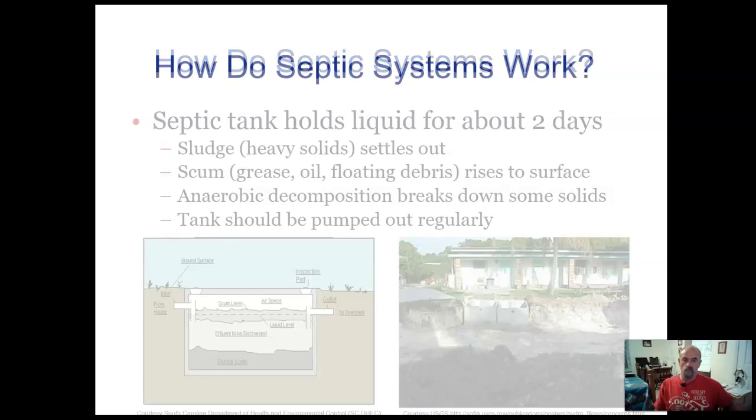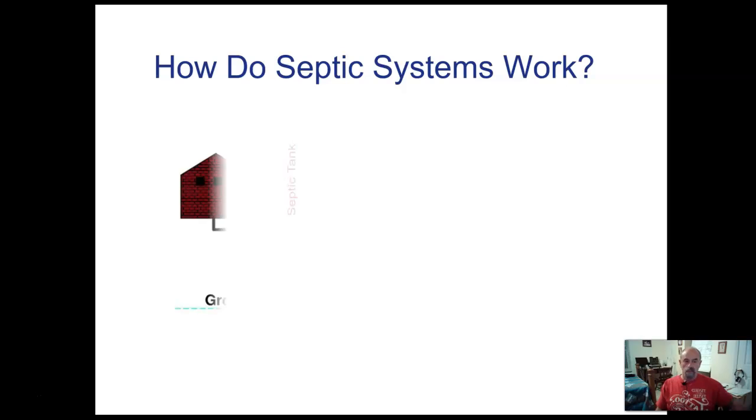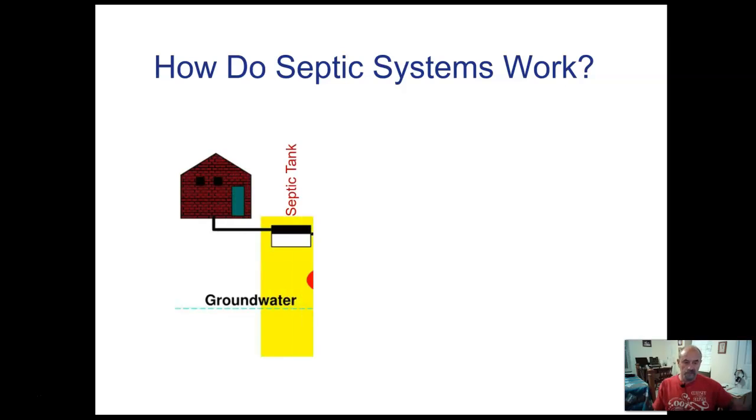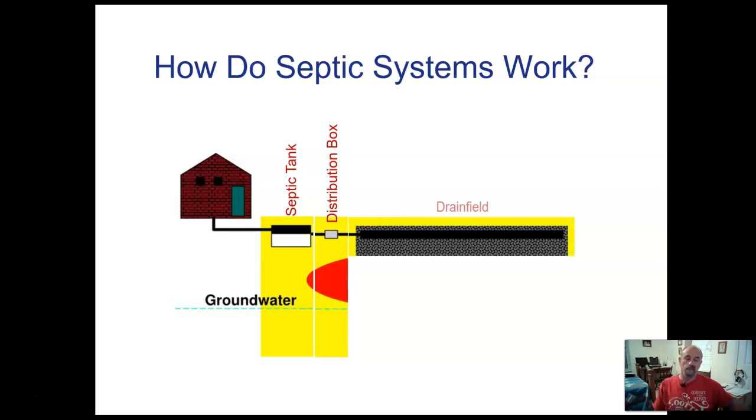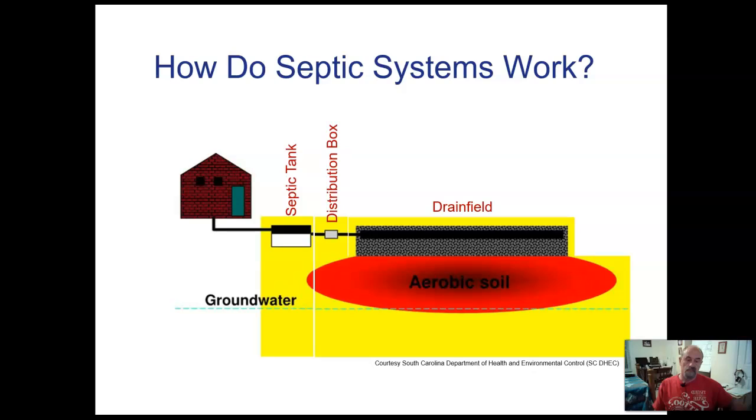So how does a septic system work? The wastewater is discharged from the septic tank to the distribution box. The distribution box disperses the liquid to the drain field. The drain field is made up of perforated pipes on a bed of gravel, which are buried underground. The wastewater filters through the soil surrounding the drain field. The intent is that the soil filters or treats the wastewater before it enters the groundwater or a nearby body of water, thus acting as a natural filter.